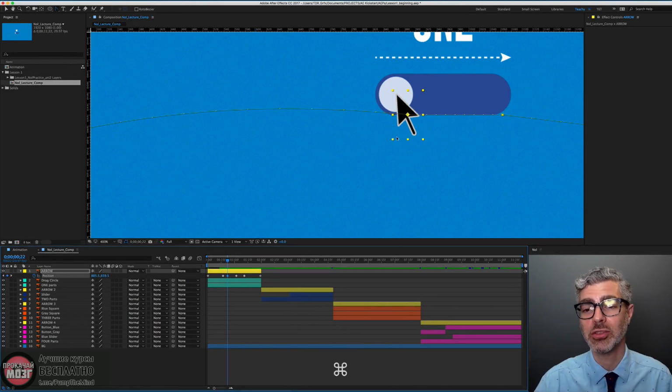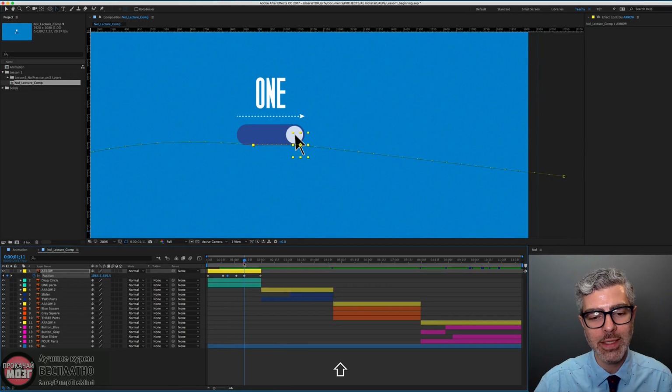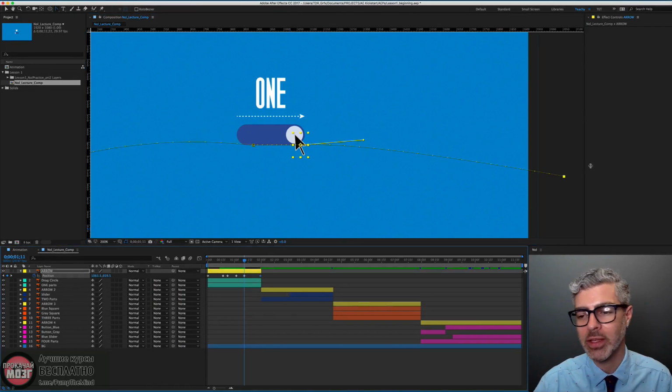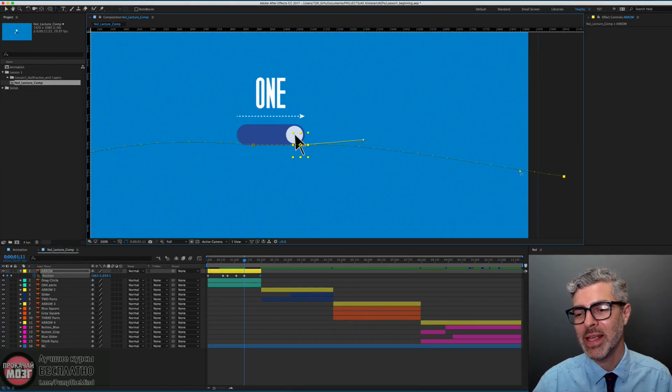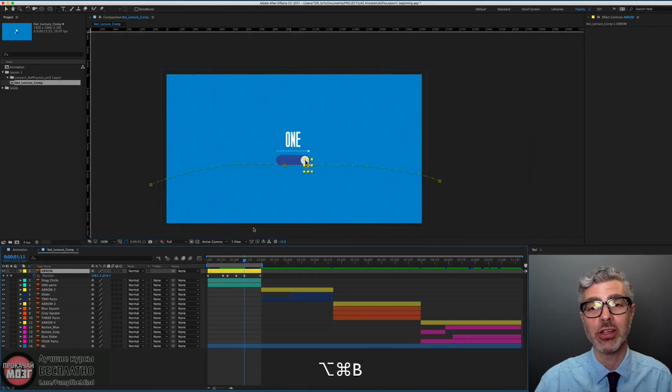So I'm going to suggest you do not do that, but instead you go now to here. This is now the second pause before it moves off, and so we could select this and click on it with that tool and put our little arc on. And we could also select this. You don't even have to be on the keyframe to select it, just so After Effects knows which one you're talking about, right? And then do something like this. So now let's check this out. And let me actually hit Option-Command-B so we can just look at this shot.